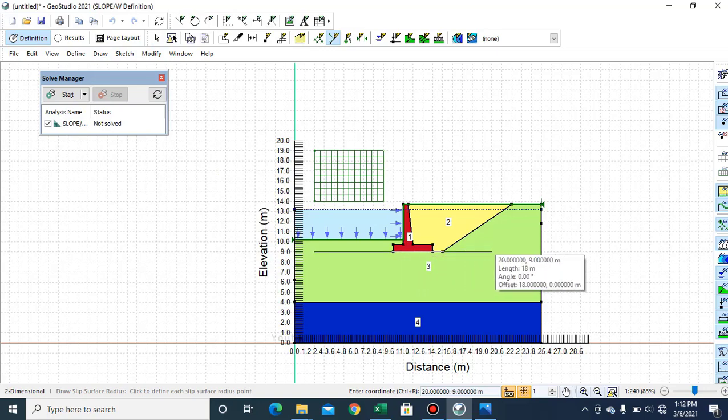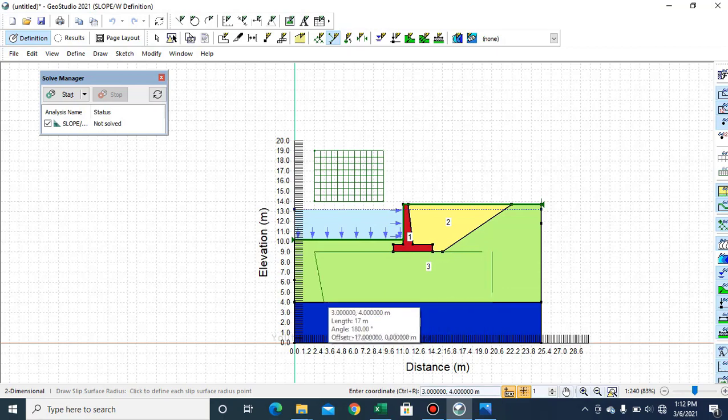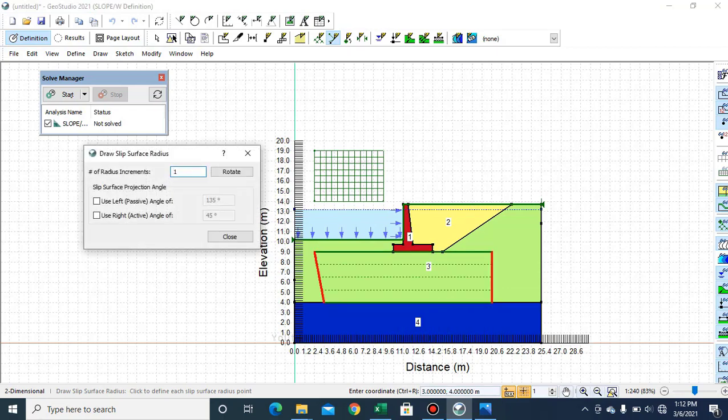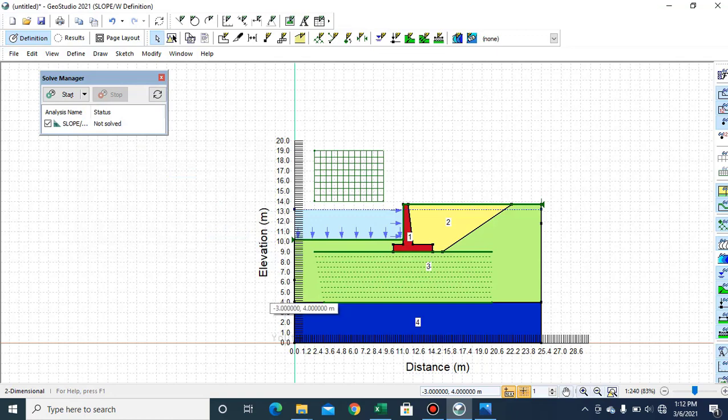For the radius, okay, then this is how we can define grid and radius. We close. Now all the details have been completed regarding the simulation of retaining wall for the slope stabilization purpose.